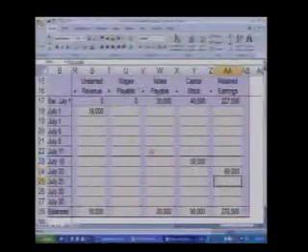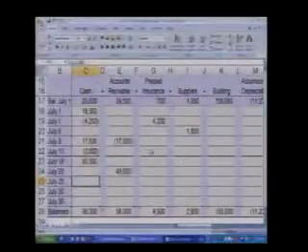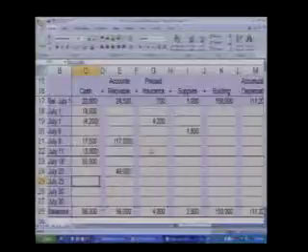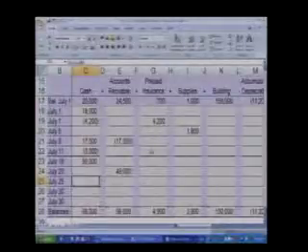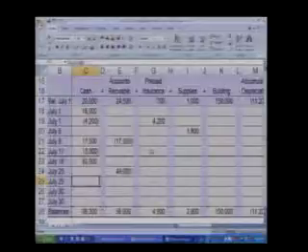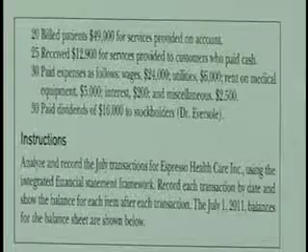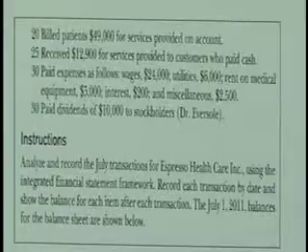July 25th, received $12,900 for services provided to customers who paid cash. So nothing about being on account. Some customers just pay cash. You can tell this is an American textbook, okay? So doctors providing services for cash? I haven't paid my doctor cash ever. But in the States, I guess they don't have our healthcare system. They have to pay cash, $12,900.